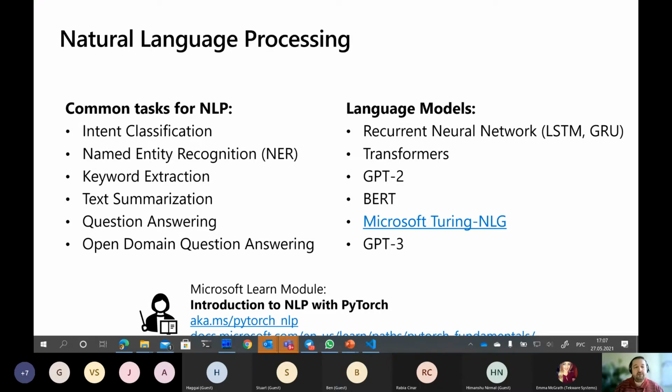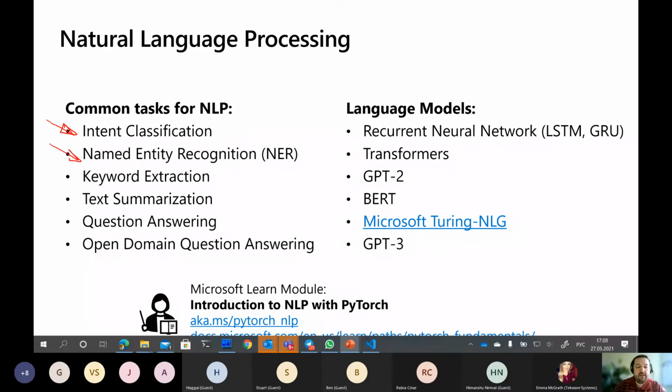And the main tasks which are solved by natural language processing are the following. The simplest one is intent classification, when you are given a phrase and you want to classify what this phrase means into one of several predefined categories. It is also a common problem, like spam versus no spam, or if you have, for example, user support, you want to classify incoming messages into, let's say, 5 predefined categories. That is called intent classification.